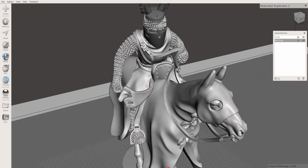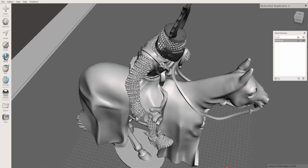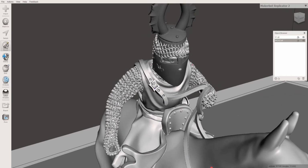Now I'm going to take care of the chainmail sticking out of the helmet. Remember to select the knight as the object on which you will be working. We don't want to deform the helmet in any way.